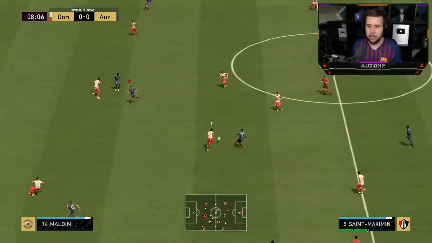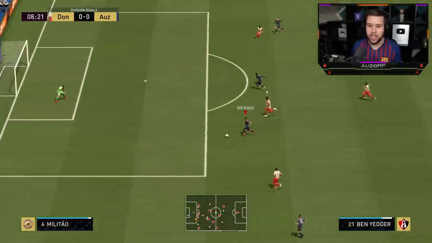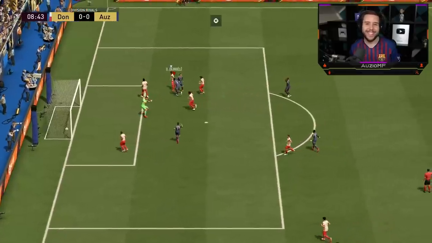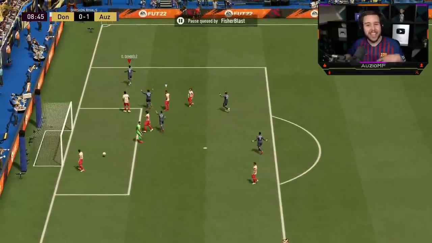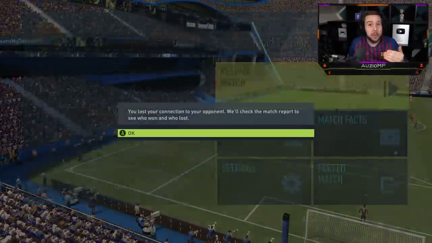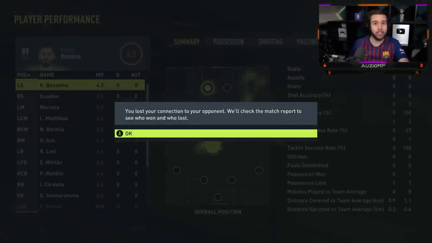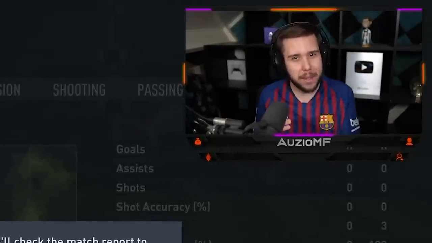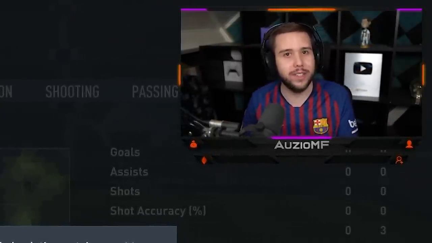There's a massive gap. It looks like Yedder's going to make that run into it. A pass across to Dembele. No. Okay, he still managed to put it into the back of the net. I honestly hate when it does that. I really do. It's so annoying because it looks like a simple pass. And then next thing you know, the ball's going behind the player. But luckily, Dembele could turn his body quick enough and still slot it home.